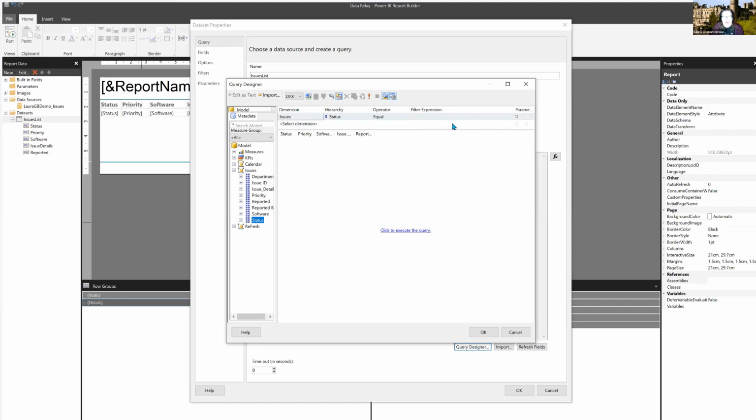Okay, what I'm doing is going for the status field and I'm going to put that in as a parameter. So obviously it could have been software, it could have been priority, it could have been all sorts of things, and I'm going to say that's a parameter. Okay, now the reason you've got two parameter boxes, don't get upset you can't tick the other one, is because of the operator I picked. There is an operator available which is a between. Okay, so there's a range, so that's why you'd have two parameters. And we're going to click OK.